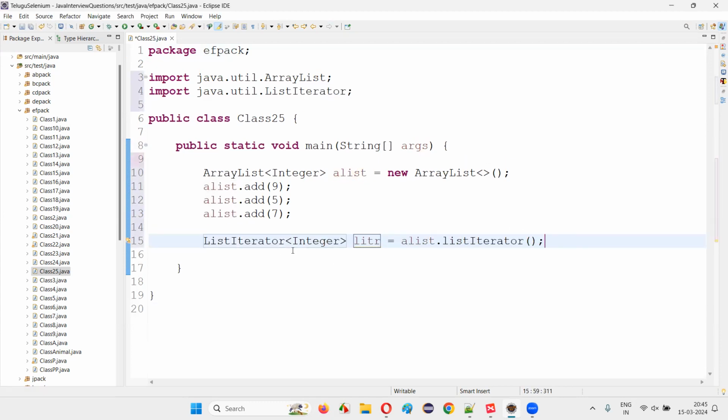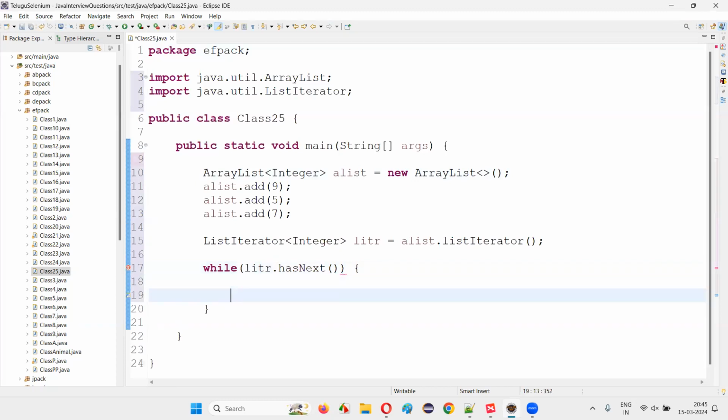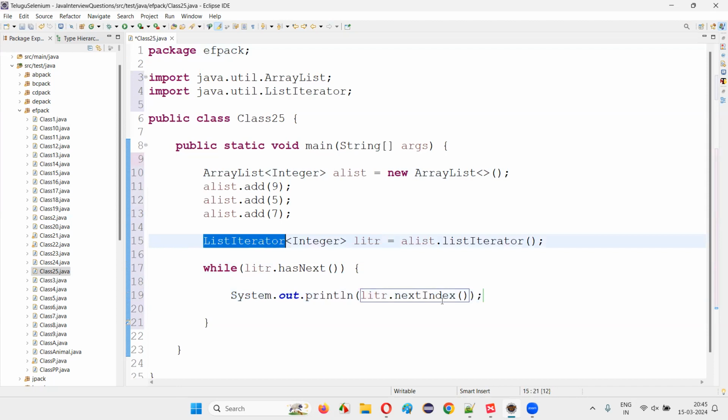The return type will come as ListIterator interface with the same object type. Now I'll use a while loop. While litr dot hasNext, if it has a next object element in the array list, then it will iterate through the while loop. And here I'll print out System.out.println litr dot next, this object reference of the ListIterator dot next I will use.